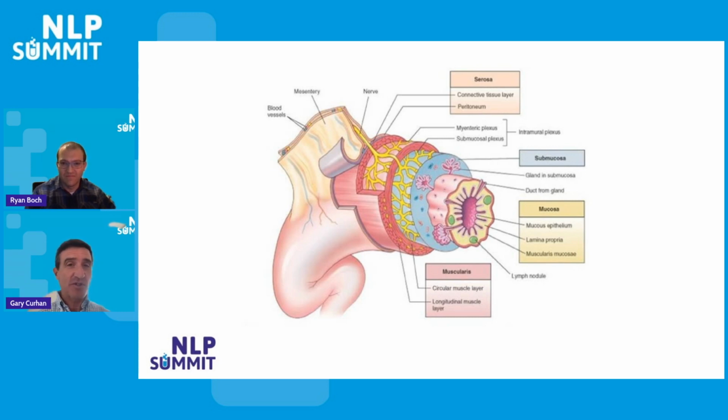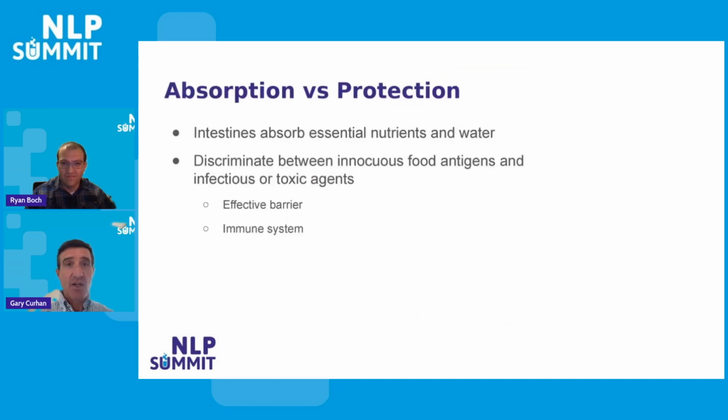So it's not just a tube. There's actually multiple levels to this tube, and it matters because we're going to be talking about two different conditions. One is ulcerative colitis, and the other is Crohn's disease. And ulcerative colitis just affects the inner lining of this tube, whereas Crohn's disease affects all the multiple layers that you see here. Next.